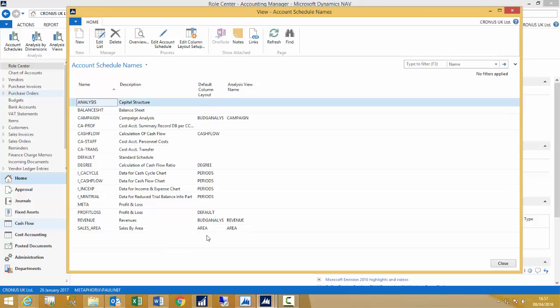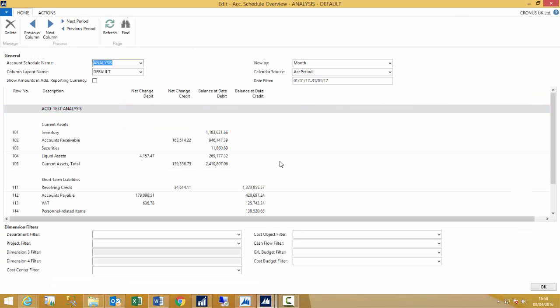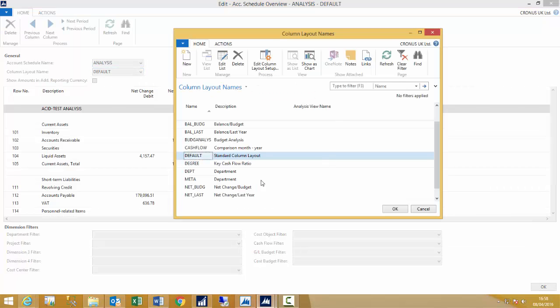We have a column layout called area, and this is where we are attaching that analysis view, again called area, so that we can actually pull in those details as well. So this time, when we go to overview, we can see our various lines that have been set up, and at the moment we're just viewing it by the default column.